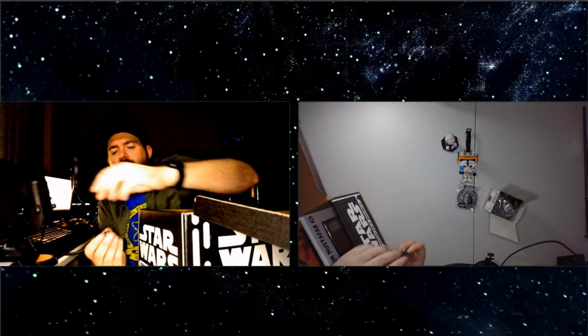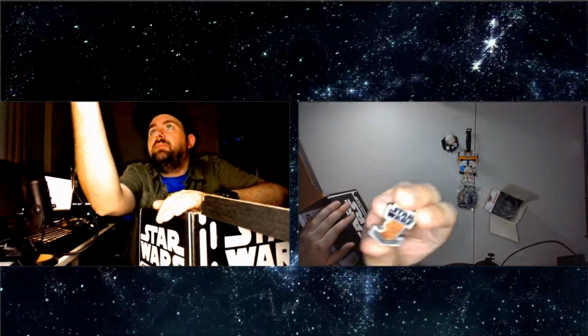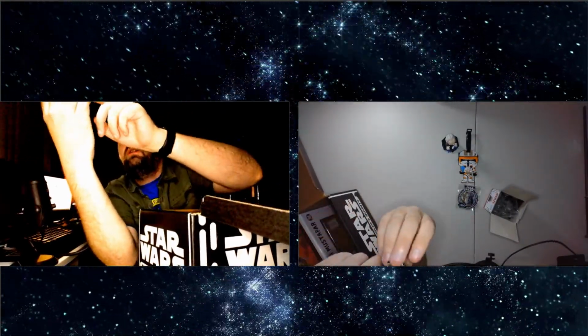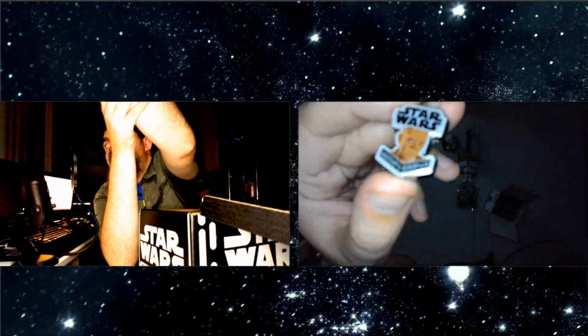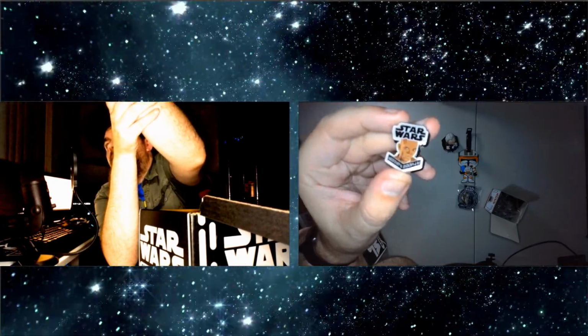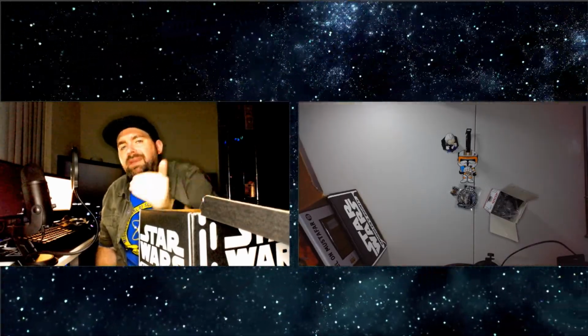And then we have the pin here. Here's the pin. Here you can see it up here. It says Star Wars. And then, of course, as always, it says Smuggler's Bounty in the Star Wars writing across the bottom. And it is Mace Windu. There we go. Mace Windu. This is the first box in a very long time where I got both a patch and a pin.